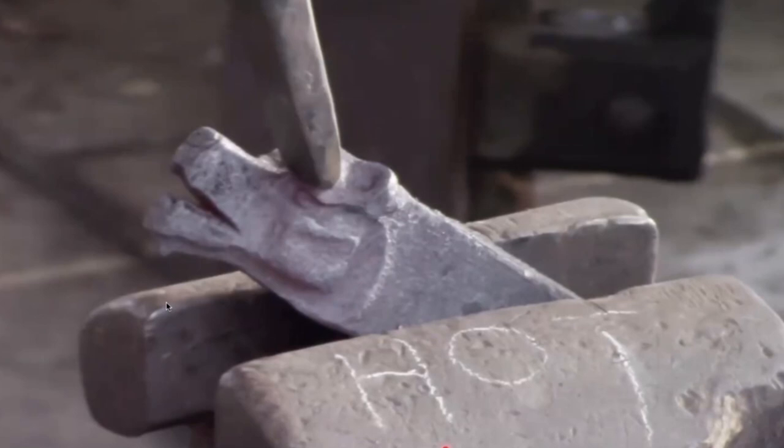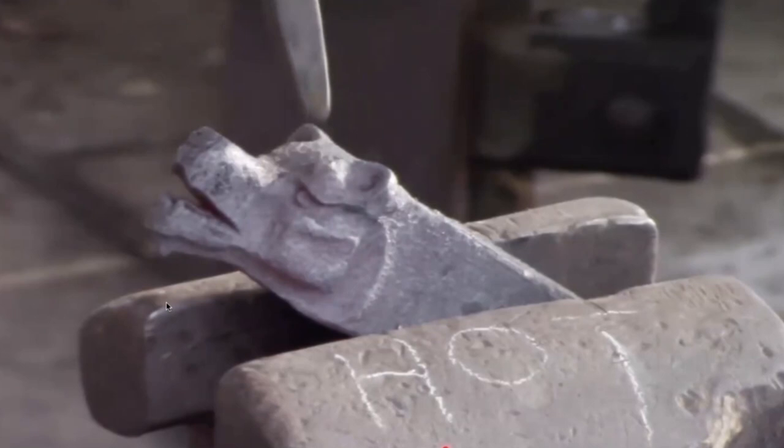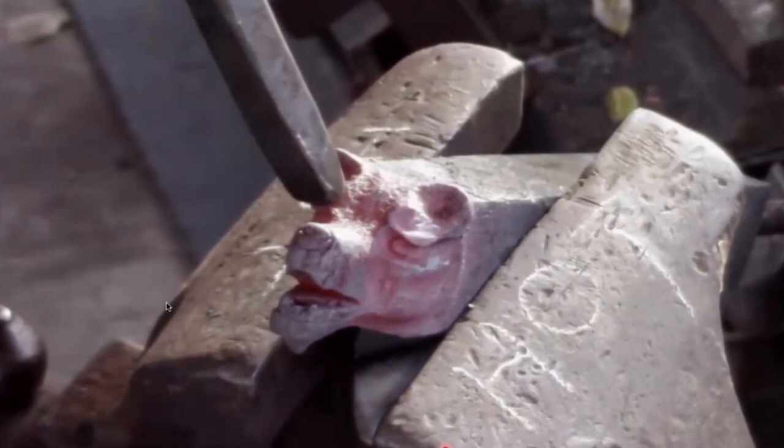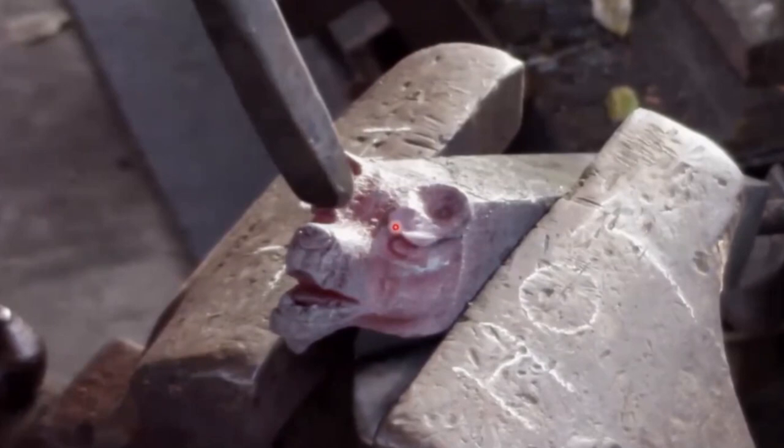Get rid of any hard lines that you see anywhere on the bear's head. And if I were to do anything now, I would come in here at the front and just drop my fuller down the front. There we go. Just to give him a little bit more attitude there.